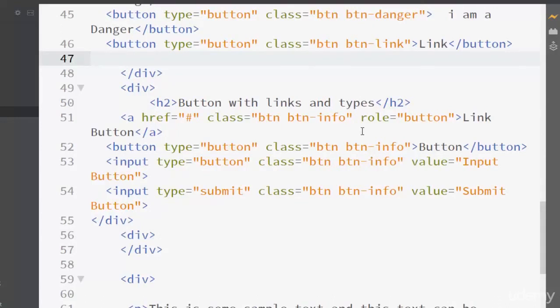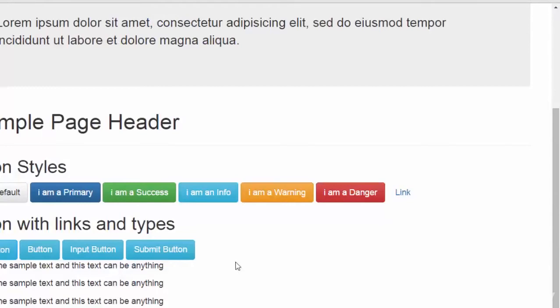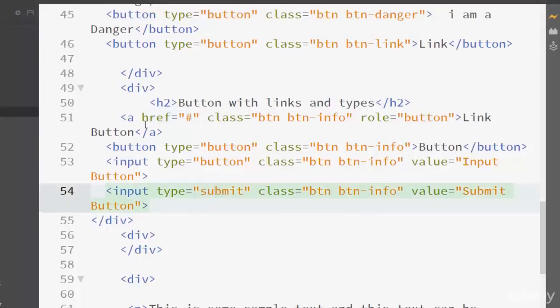Now in this case, what I have done is I have created a link out here. This is a link button. And notice what we have got out here, let me open up my browser, and you can see this is a link button. And notice the code out here. It is actually an anchor tag, and inside that I have called a class that says button-info. So that makes it info, which is kind of a bluish, a bit lower bluish than the primary.